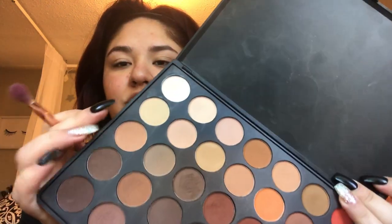I'm just gonna prime my eyes using the Makeup Revolution Conceal and Define Concealer. Okay, so I'm first gonna dip into this shade right here, and I'm just gonna put that in my crease.